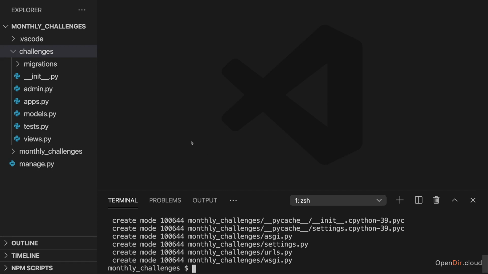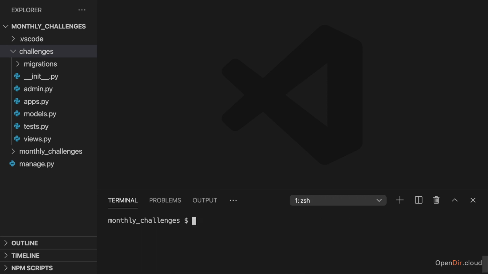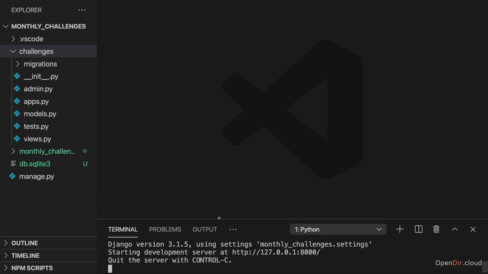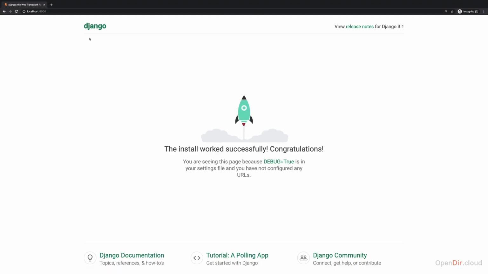So let's now finally get started with writing some code. And for that, I want to write our first view and also add our first URL. First things first, I want to restart my development server so that we can preview the application. We do this by running python3 manage.py runserver, which brings up this development server. I will minimize this a bit. And now on localhost:8000, I can see this dummy starting page.